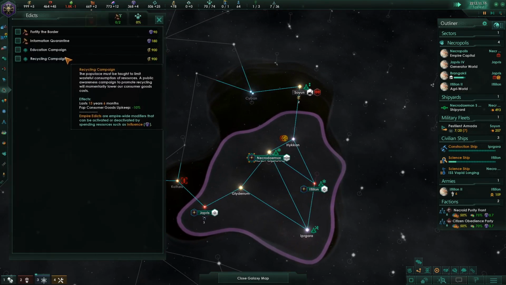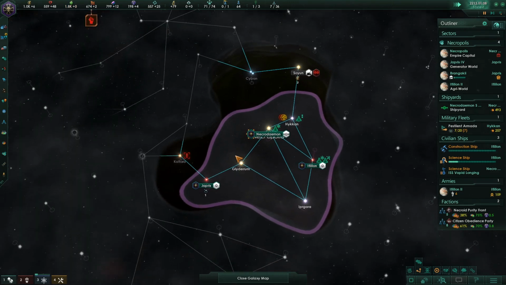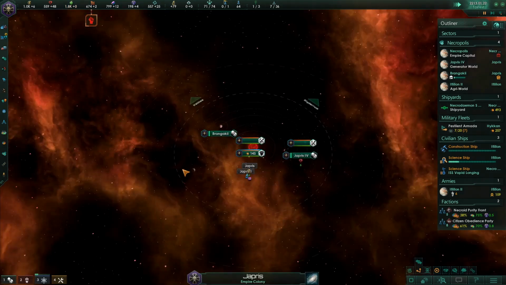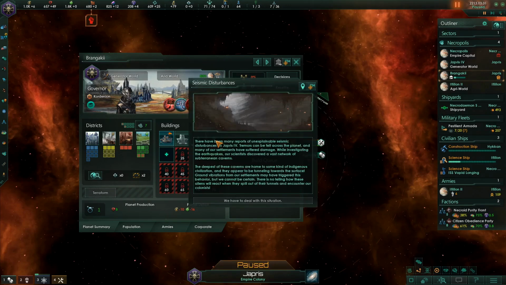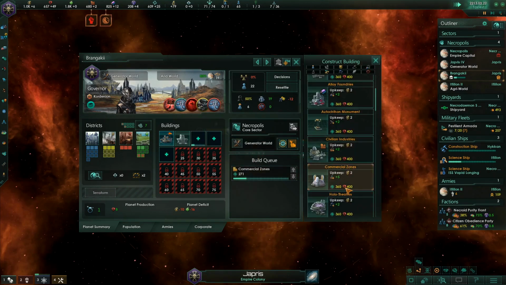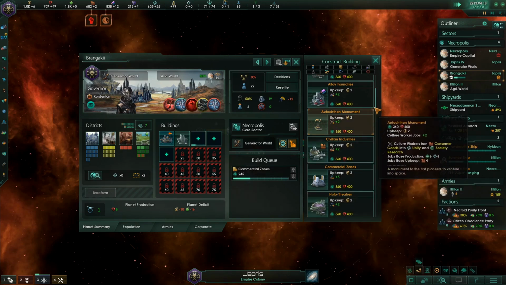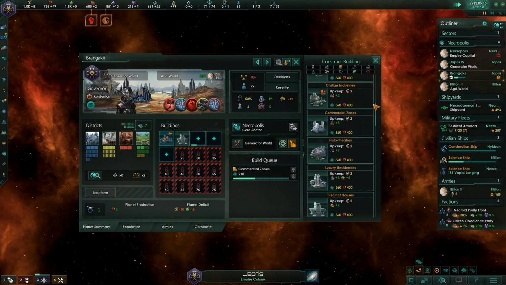Education campaign, recycling campaign. I'd very much like to do that one, except we only have a little bit here. Information quarantine, stability and governing ethics attraction. We're going to turn that on because we do need a little bit more stability on these other planets, especially Brangaki, because it has no stability. The situation log has been amended. I think what I might give them here, I wonder if their Unity and minerals and consumer jobs would help. I wonder if that would help.